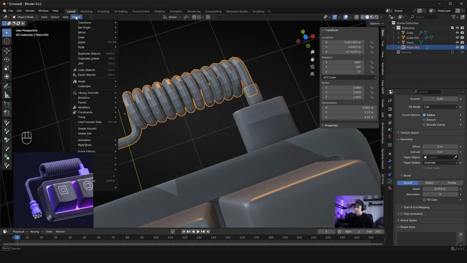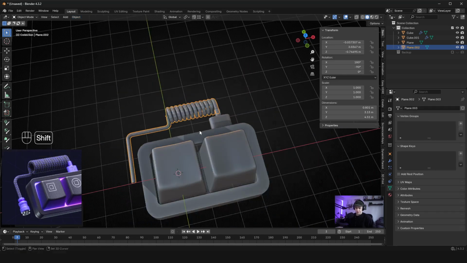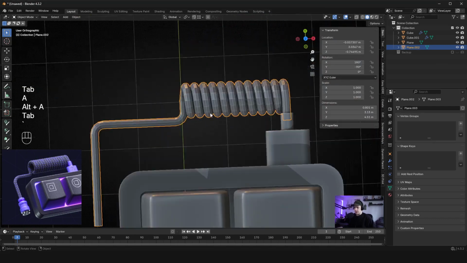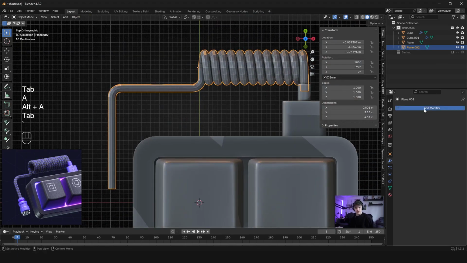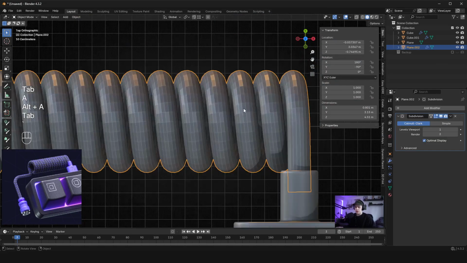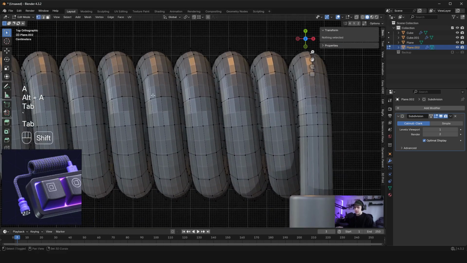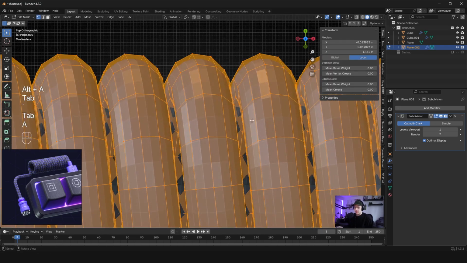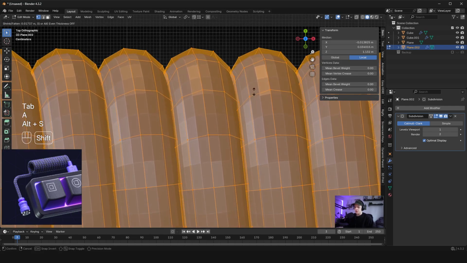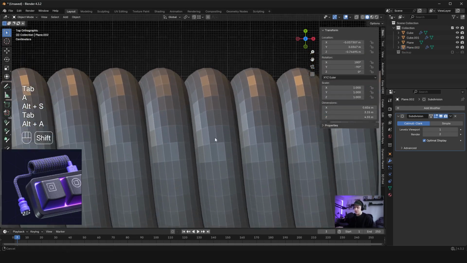So I'm going to go back to Object, Convert to Mesh. Cool. So now you can see this is a mesh in Blender. And from here, we can go to Modifiers and add a Subdivision. There we go. You see it's slightly smoother, but it kind of squished it down. So I might select everything and go Alt S, and that's called shrink and fatten. And there, now they're actually touching.